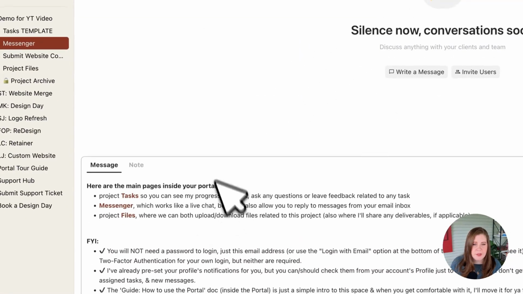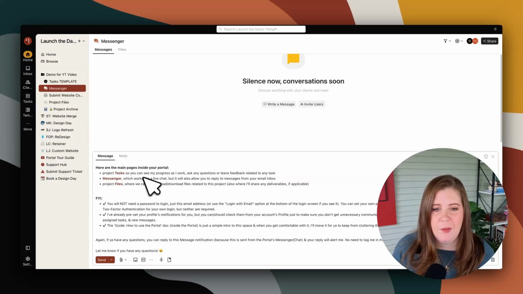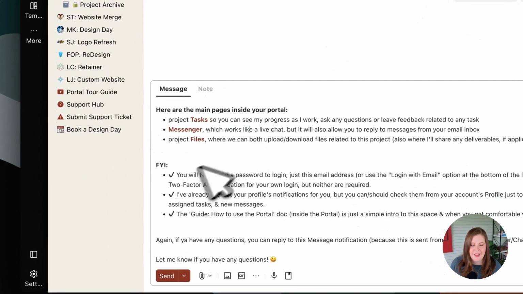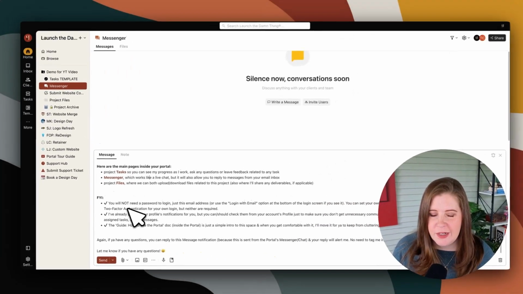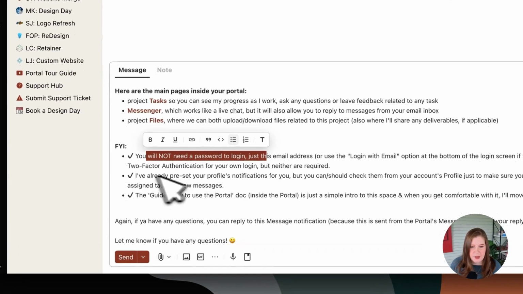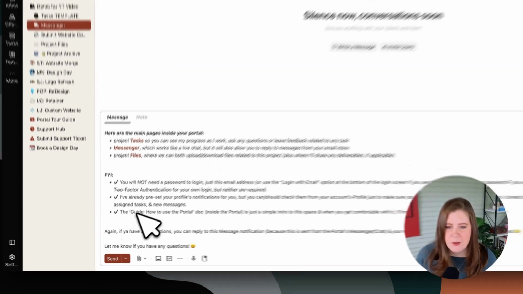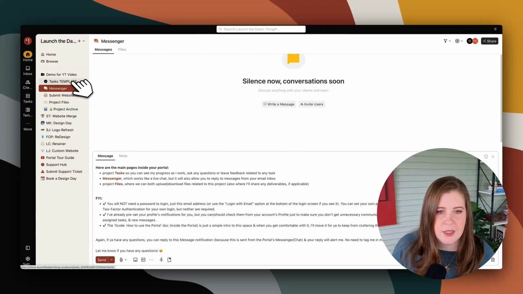And if you happen to leave this window, typically speaking, historically speaking, whatever you type in here stays as kind of a draft until you actually hit send. So even if you navigate away from the page and come back, it should still be here, just FYI. Okay, so let's look for anything else in my onboarding email template. Oh, the guide. So let's do that.